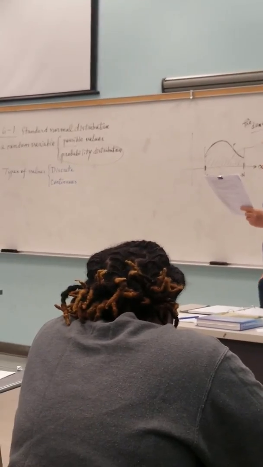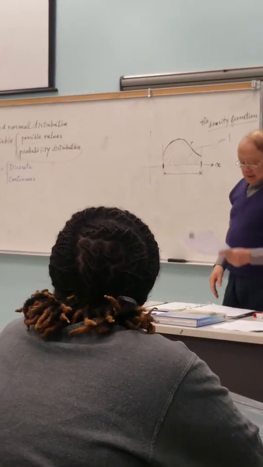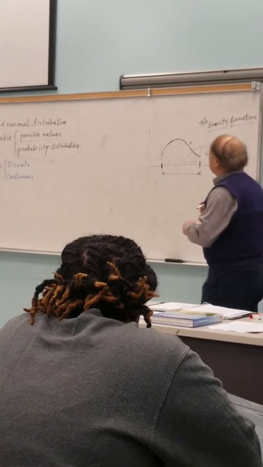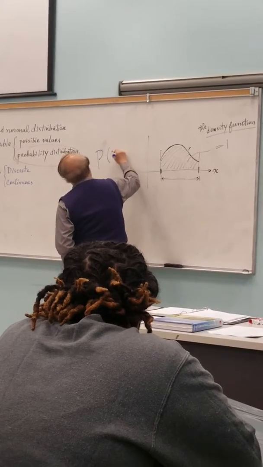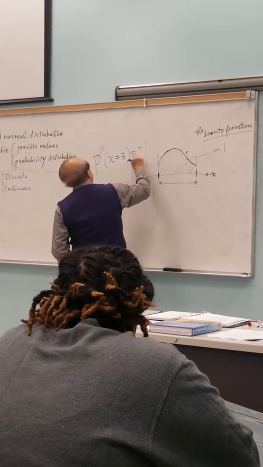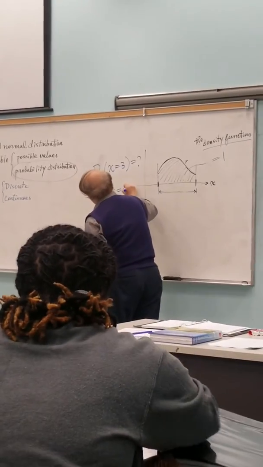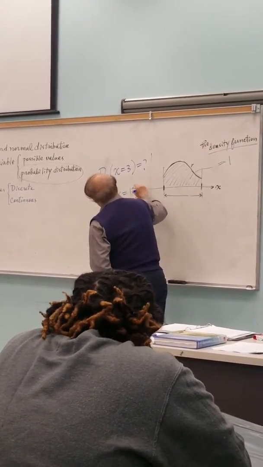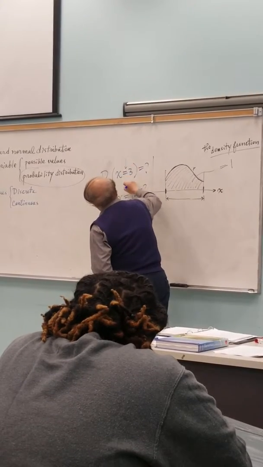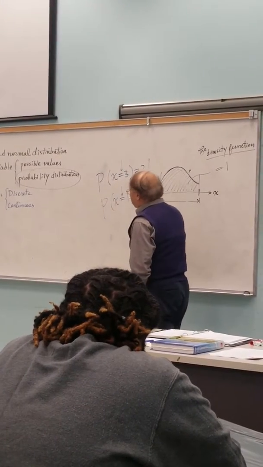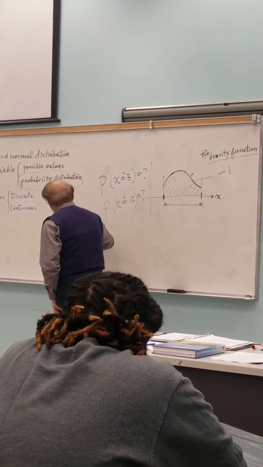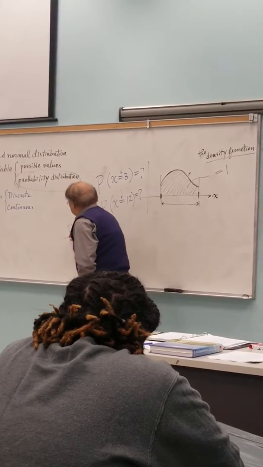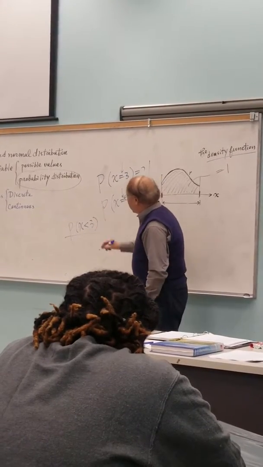Go to 4. In chapter 5, the question will be, what is the probability for the random variable to take value 3? What is the probability for the random variable to take value, say, 12? The question will work like that, equals something. Sometimes you see greater than, less than.